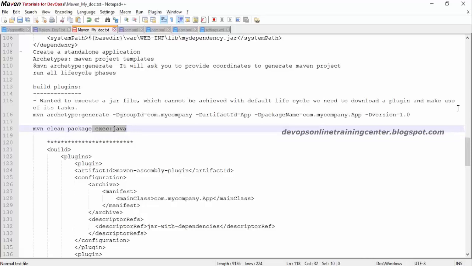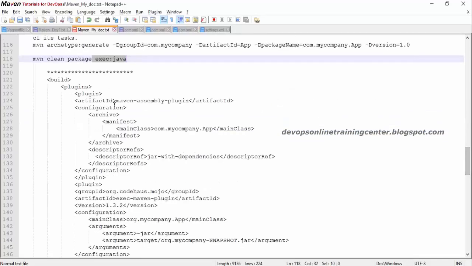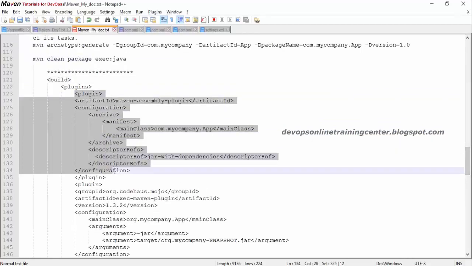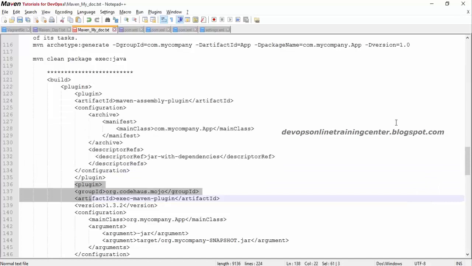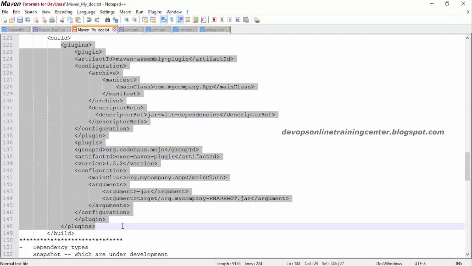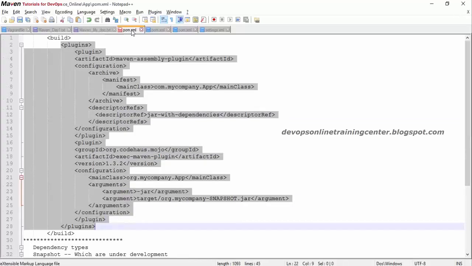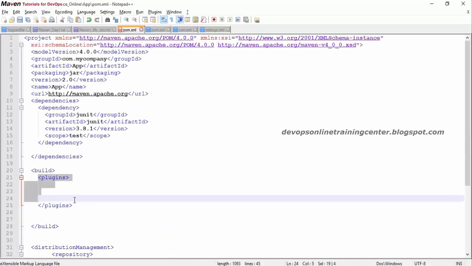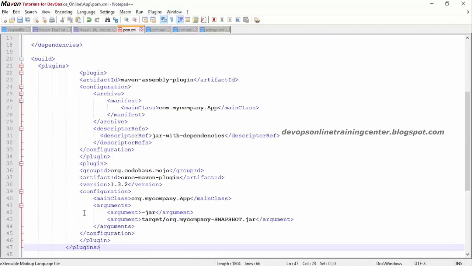So you have to get these plugins, guys. Inside the build plugins section, you have multiple plugins. This is one plugin, and there's one more plugin. You need to make use of these two plugins to run a jar file execution. So let's copy those two plugins and keep them in your build section.